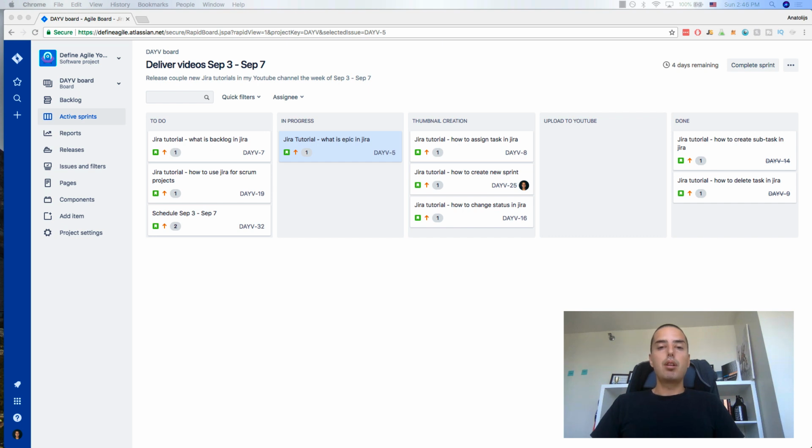Jira also gives you a very easy way to create epics, to add work to those epics, and then to see what's in a particular epic. So it's a great grouping tool for you to use in your Jira projects. Hopefully it makes sense. And let's go and create an epic right now.